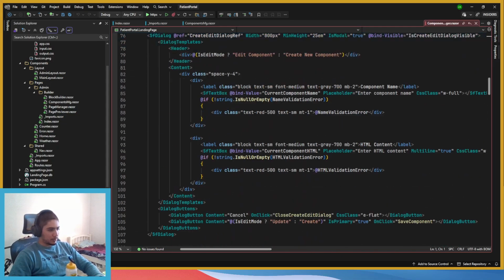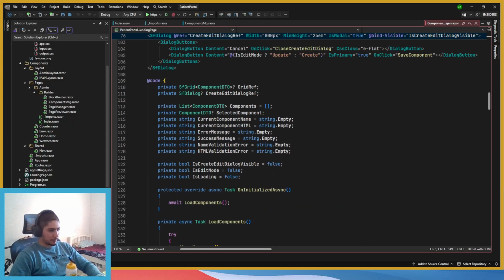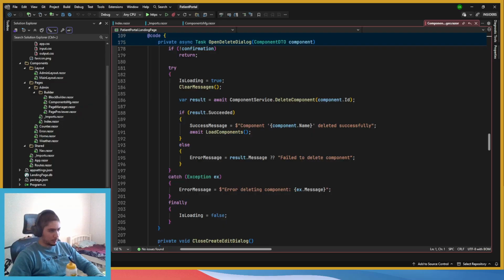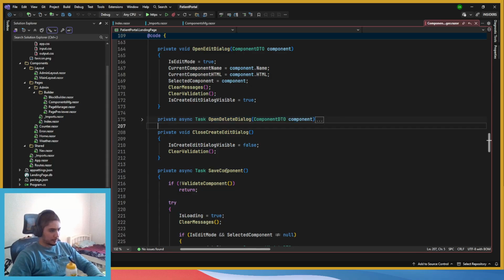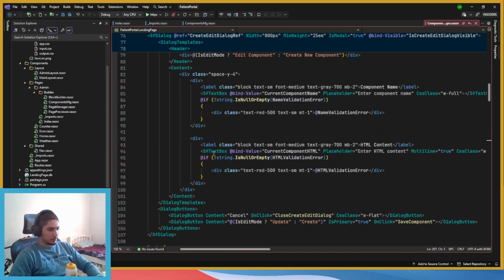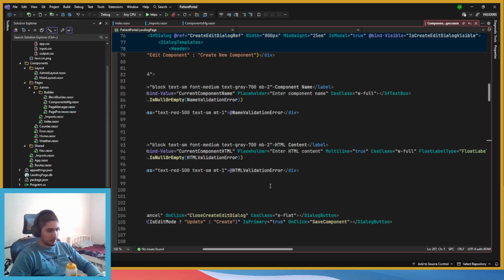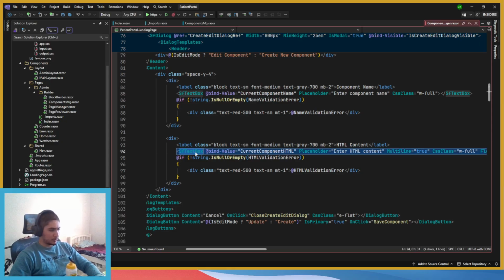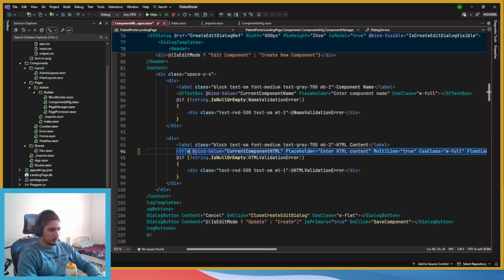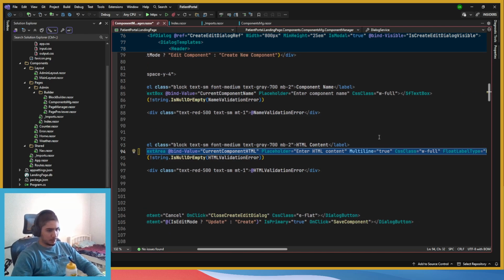Okay. Error, success message, doesn't matter. Deletion as well as using the confirmation. Very nice. What I want to do is, as I told you, the text box here, it's a multi-line. So it's basically a text area. Okay, it's using, okay. It does have text area, no? It doesn't. It does. Why is it using something that's not a text area?